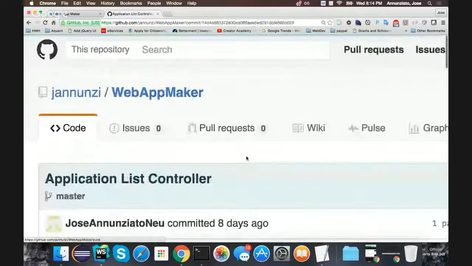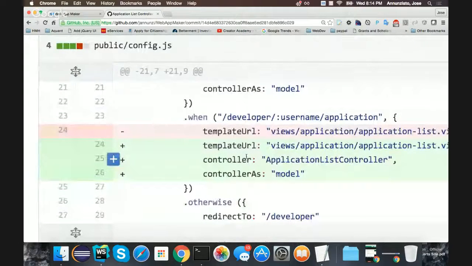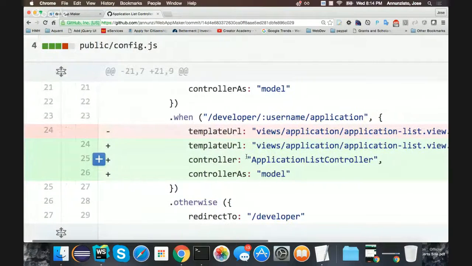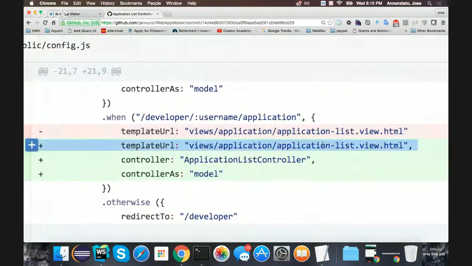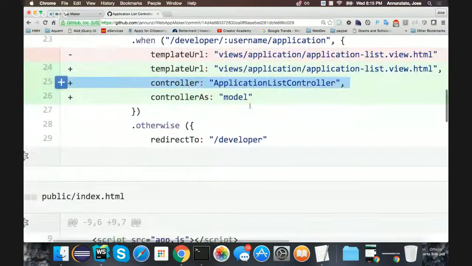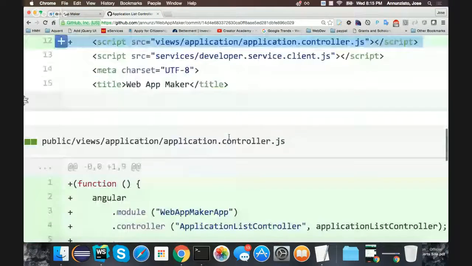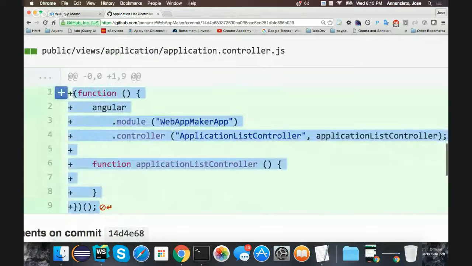All right, so we want to go fetch the list of applications or create a new application. So we're going to need controllers for that, right? So in the list of applications, we're going to add a new controller. We're going to load that controller, and this is a boilerplate file for a controller, declaring a single controller. But I'm going to follow the same pattern I did for the developers, right? Again, there's going to be 3 templates. It's going to be 3 controllers, but those 3 controllers are going to live in one single JavaScript file. Okay. So here's the application list controller, my first controller.